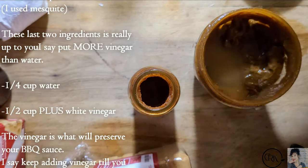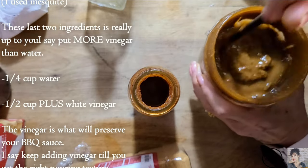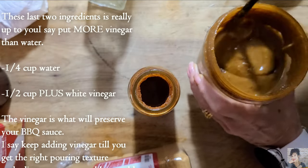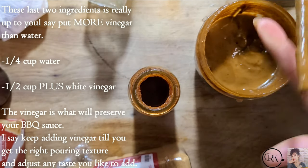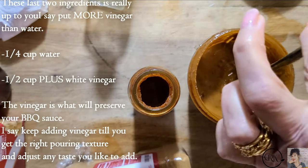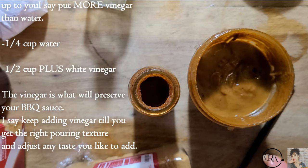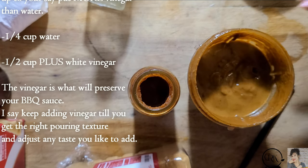Okay. Give it a good mix. And now I need another bottle because this is way. I could have even made it darker. You never know that there's coffee, and you'll never know there's chocolate in here.